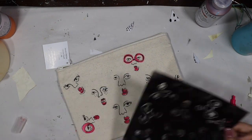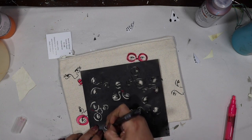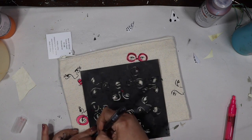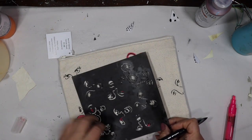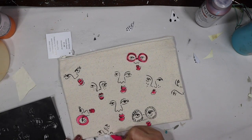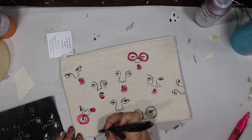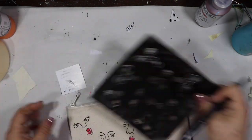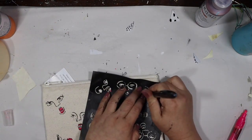Now, what I will tell you is I was thinking, we got to up this ante a little bit. So you'll notice at the end when I show the still shots, make sure that you check out the still shots. I actually added a ruffle, a black and white ruffle with fabric. If you've ever tried to film fabric sewing on a sewing machine, it is very cumbersome to try to film that for y'all. But I did want to let you know to check out the still shots, because I added a black and white ruffle.